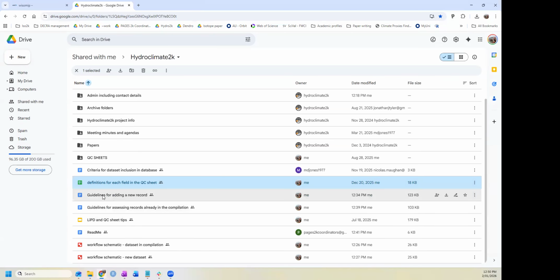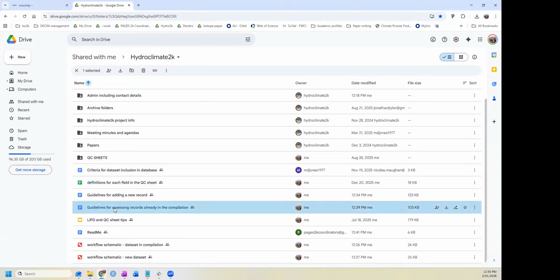Then next we have two essentially written recipes for how to add records to the database. And there are two of these. I'll just open one. There's guidelines for adding a new record, which is not currently available or visible in our master QC sheet. And then there's another one for assessing records that are already listed in our QC sheet, but which means they were inherited from a previous compilation, something like ISO2k or Coral Hydro2k or Sisal or something.